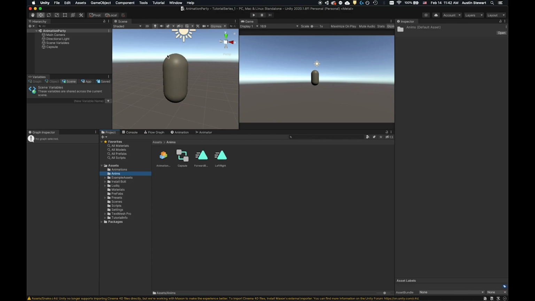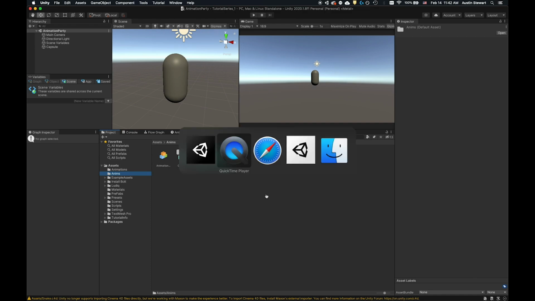So we have created something in the previous tutorial, where we animated the properties of an object that we created in Unity. So how do we bring in assets from outside that have animation clips attached to them, and then make sure that Unity plays those animations as we expect Unity to play those animations? So the fastest way to showcase this is to go onto Mixamo.